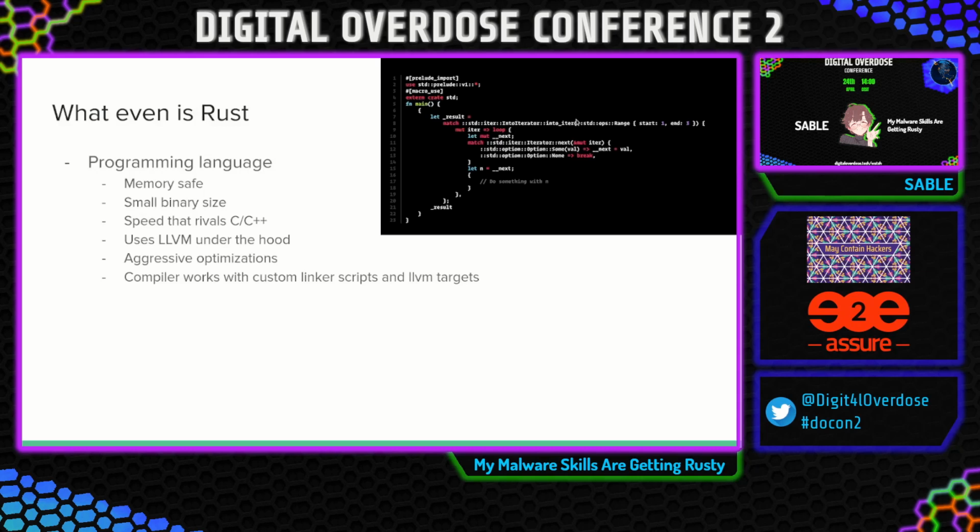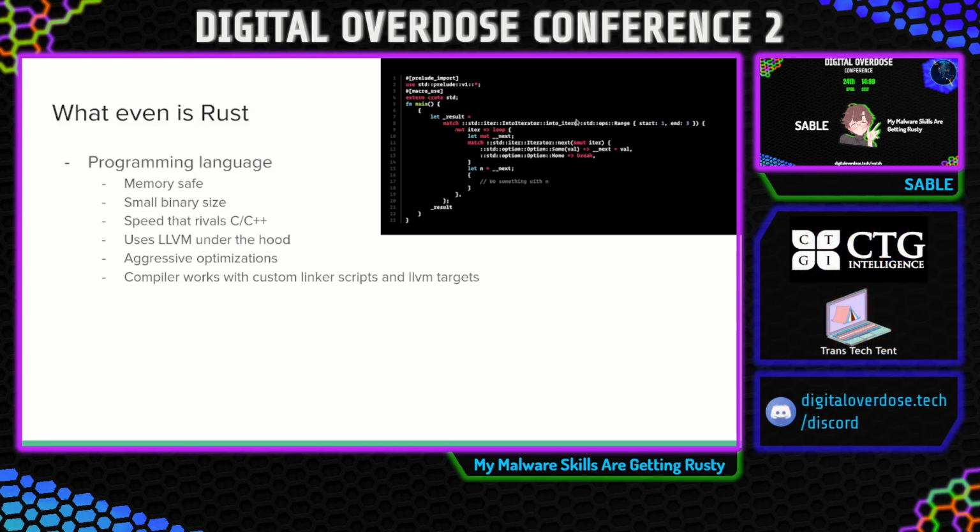and LLVM stands for Low Level Virtual Machine. The compiler is very aggressive. It performs aggressive optimizations and can get even more aggressive when you allow it to. And it is very strict with what it allows. It doesn't even let you use certain naming conventions unless you disable those warnings. The compiler also works with custom linker scripts and any LLVM target that there is. And LLVM provides an intermediate representation, which I'll show you in a bit, of what code is so that it can be compiled to any platform. You may guess what that will be used for, and we'll talk about that later.